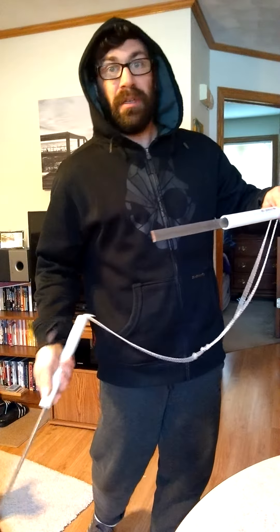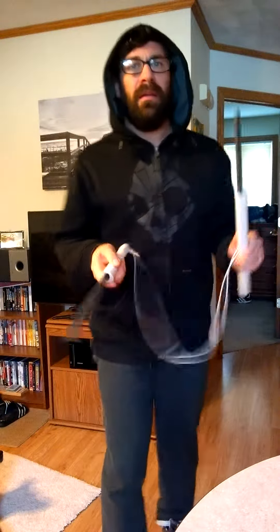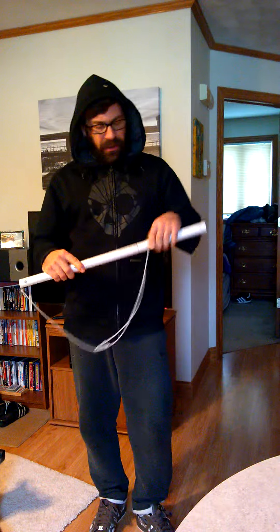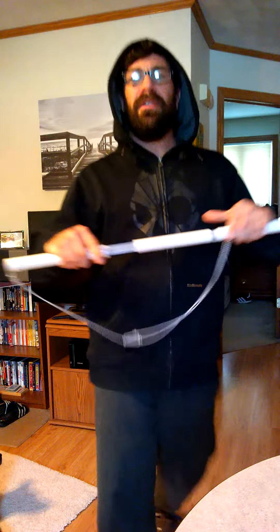But you also then have a lethal side. So this comes apart. Now, you may say that's kind of short. But in the heat of, let's say, fantasy battle — because we all know this is just fantasy, this is never going to have to happen in real life. So you have your two swords. Lethal and non-lethal.